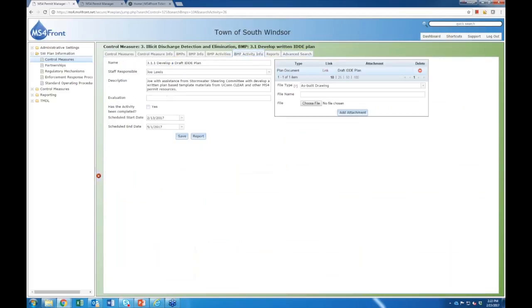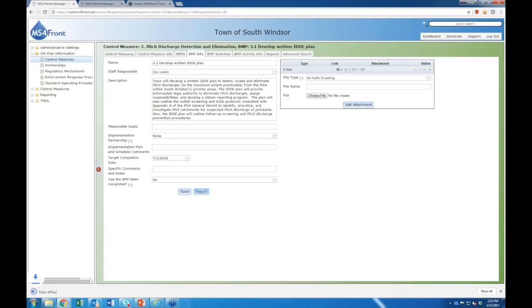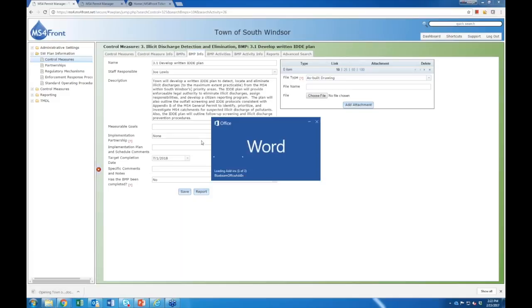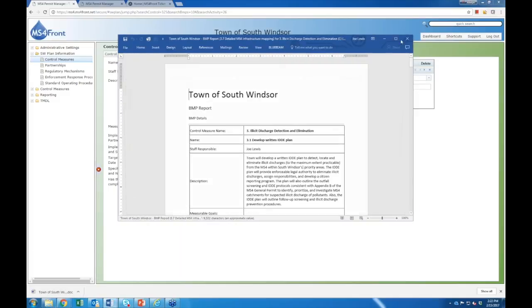So back to reporting for activities and BMPs and control measures, we have a couple different options. Inside this BMP activity, I can generate a report of just this activity itself, or I can go up a level and look at the BMP, which in this case is the develop a written IDE plan. If I just click the report button here, it's going to generate for me just a summary of my BMP and then those activities that have been completed.